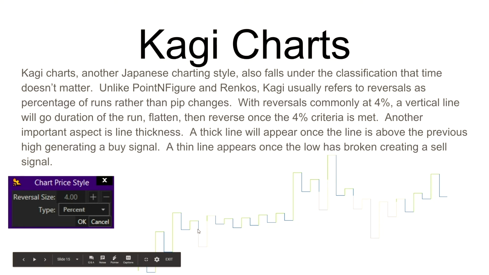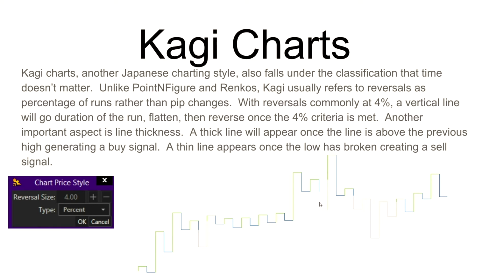Another thing you'll notice with the Kagi charts is that there's different thicknesses to the lines. One of the things is if we dip below the lowest low, we'll have a thin blue line. And once we go above the previous high, not necessarily the highest high or lowest low, we'll go ahead and make that thick green line until we dip below the most recent low, in which case we'll transition to that thinner line. Looking at the thickness of the line is traditionally where you'll see traders enter the trade. They're not so concerned with this movement right here. They're more so concerned with this movement where we dip below the low.